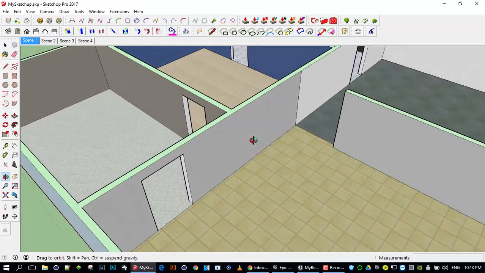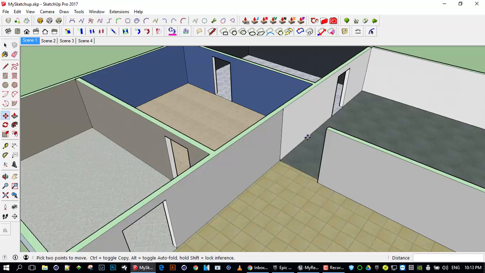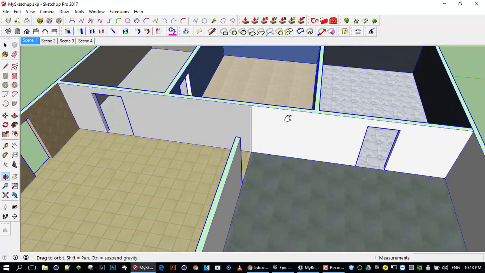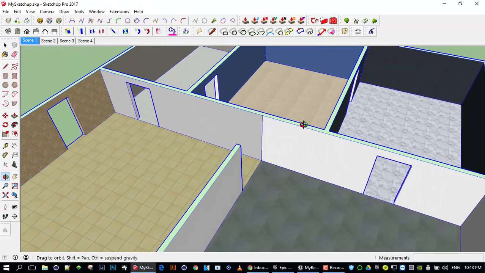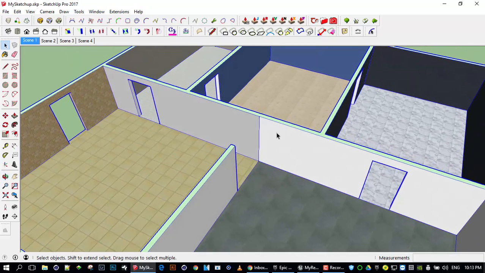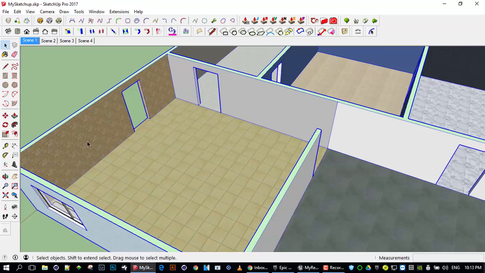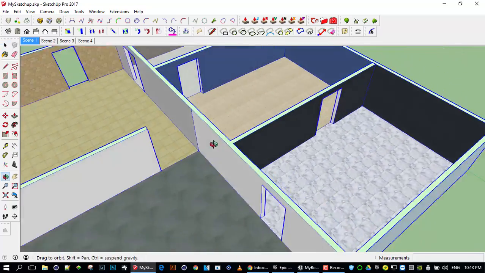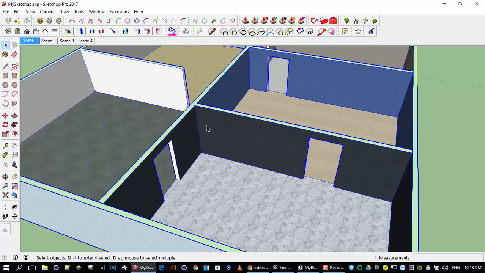So what I did is just a model with extruded walls, so the entire thing is one group. If I explode this, it's all in one model. I did that because I wanted to keep the model simple when I took it into Unreal. Unreal will also detect each of these materials as independent, although it's one model, so I'm able to change the individual textures. I've textured each surface that I want to be able to edit in Unreal.